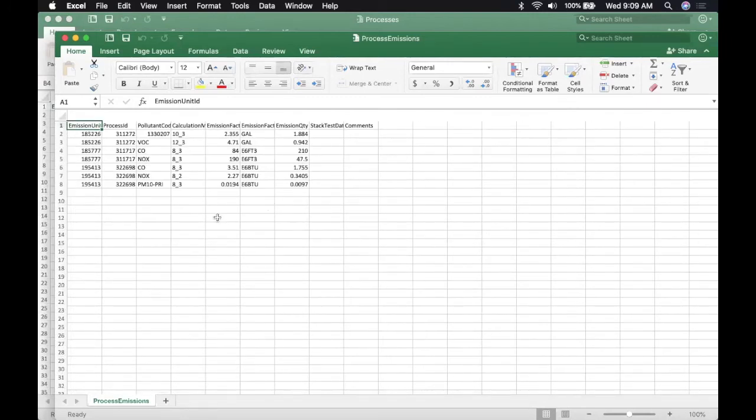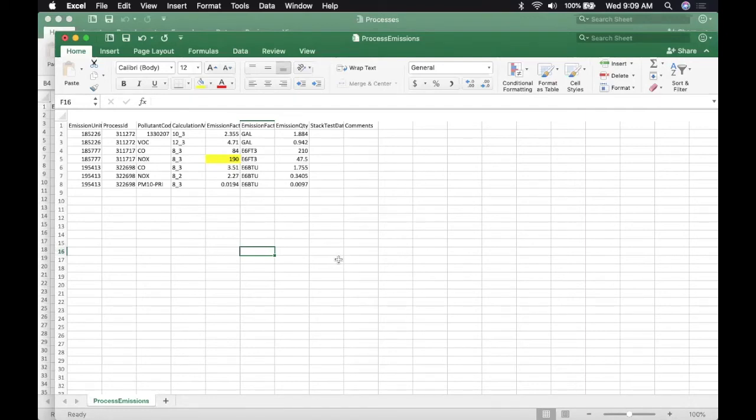Once again, I've already filled in a bunch of this stuff. I want to point out one field in particular, and that's this one right here. The reason I'm pointing this out is because that number is wrong. And I know it's wrong because I calculated these emissions and I put in a number that is very wrong on purpose. I did this because I wanted to point out that even when you are using these template files to upload data into SLEIS, SLEIS will still undergo the auto calculation process if it is able to.